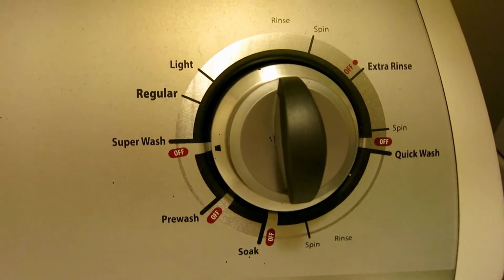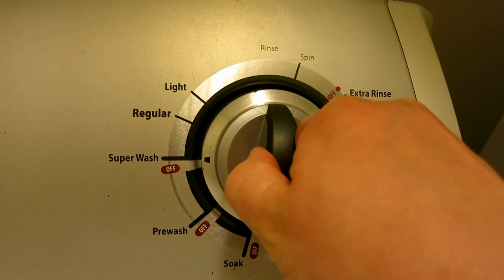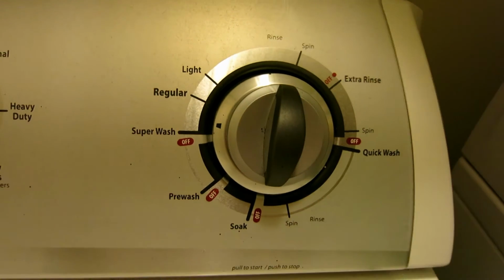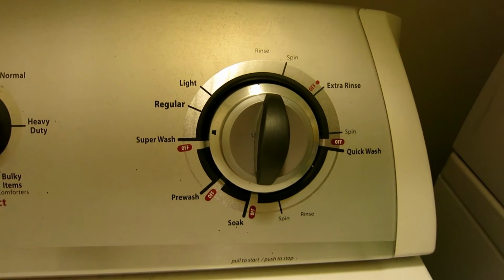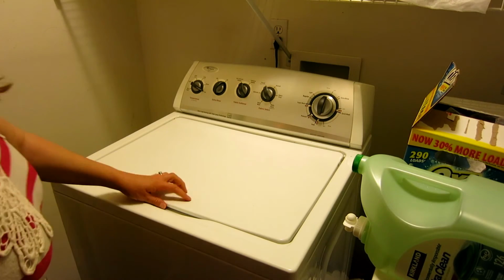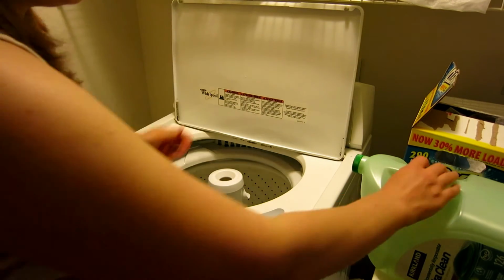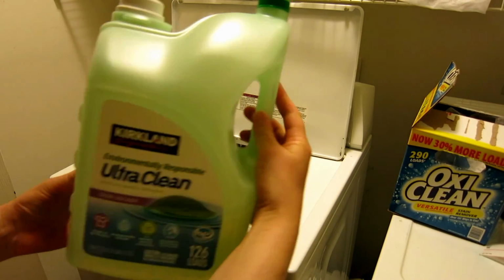So the third part of your wash routine is the main part, and this is when you do the main wash, and this is what gets your diapers really clean. And you don't have to change any of the other settings like the water temperature or anything like that. You just leave those the same. So for this main part of the wash, you're going to add more detergent to your washer. And with a regular non-front-loading washer, you want to put in a capful of detergent.